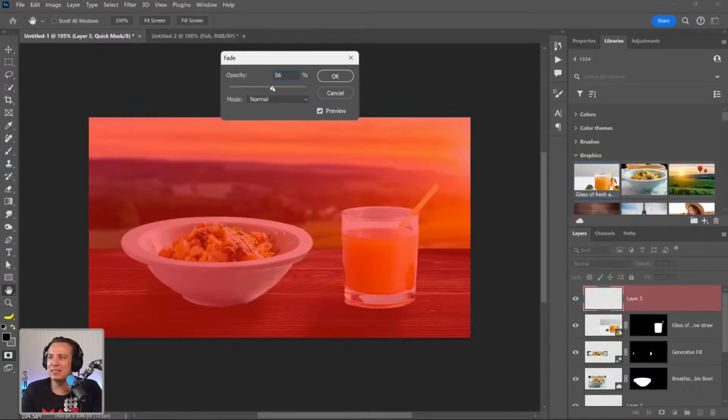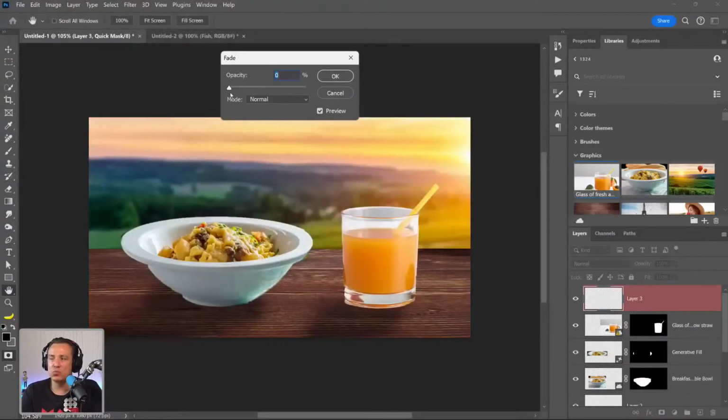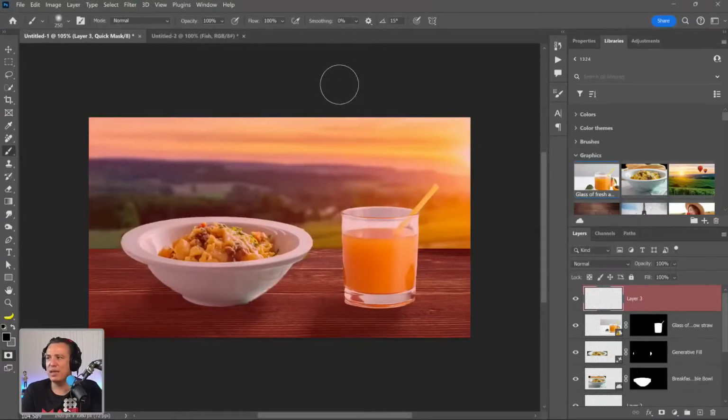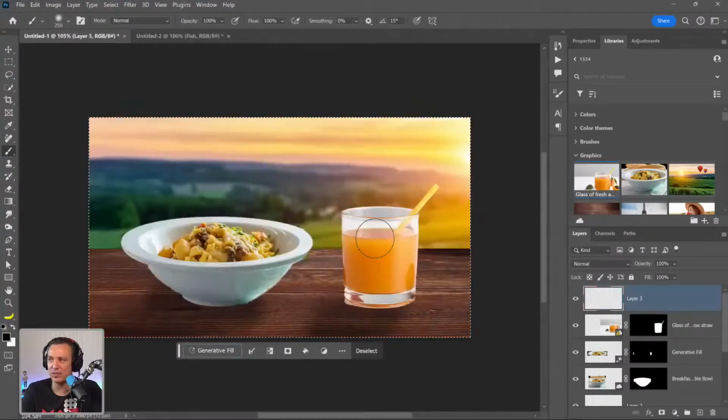And then we can fade this down. So we can bring this down to say 40%. Now, remember, 0% is whatever the prompt is, whatever prompt we type in. 100% is the image that we're using, almost like that slider we were looking at in Firefly earlier. So I'm just going to go to about 40% and press OK. So now I have my selection, and I can press Q again to exit the quick mask mode.